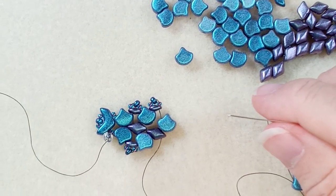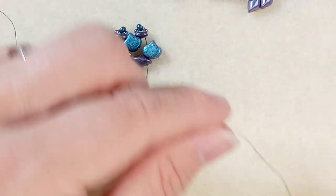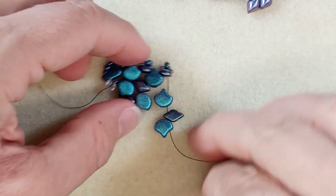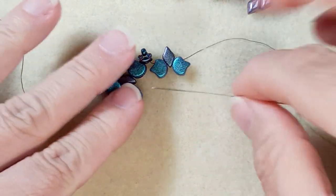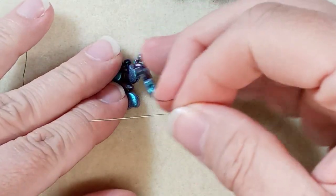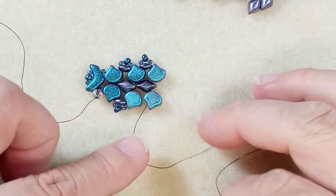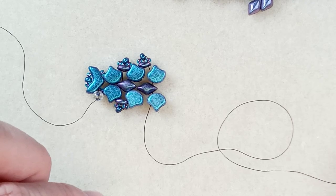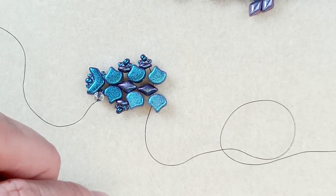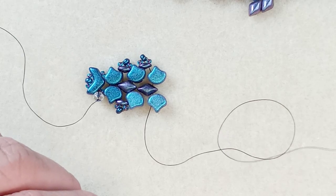So I'm going to tilt this a little more. My bead mat sliding towards me. Okay, so let's get these guys in the right position here. There. Okay. So now we need a super duo, an 11-0, 8-0, and a super duo, or sorry, a 11-0.